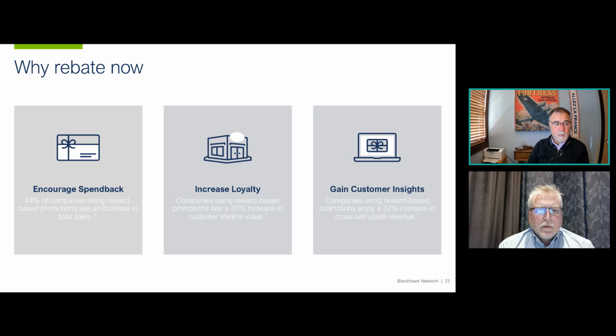All right. So given what we talked about with the economic conditions and some of the levers behind rebates, George, you want to tell us a little bit about why rebate today? What makes this valuable in this particular timeline? Yeah, I'd first want to just say that we're not advocating that you run rebates on all of your products, right? This is an opportunity to add this to your tool set, right? I am encouraged that 67% said they have used rebates in the past. This isn't your dad's rebate, or maybe in my case, my grandma's rebate, since I'm fairly old. But the concept is we're leaning in digitally. We want to make this quick, easy, but there are some real reasons to begin to look and lean in toward using a rewards-based promotion.